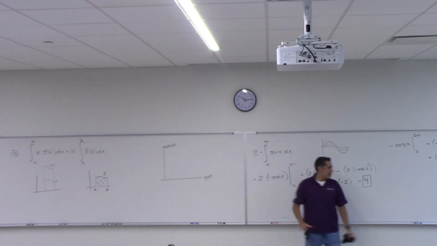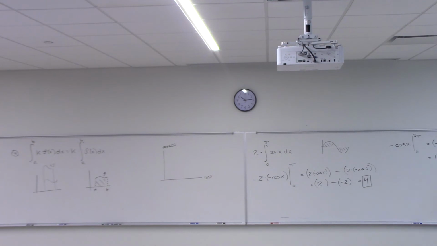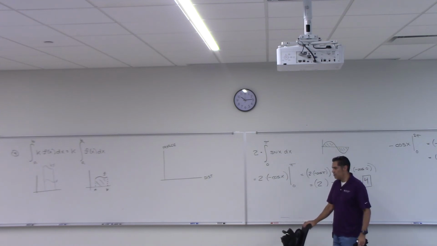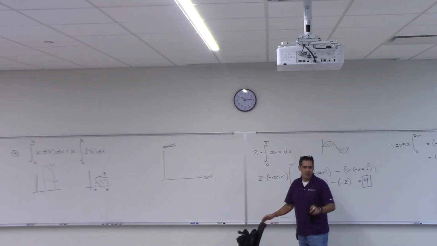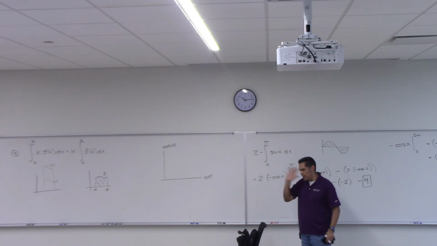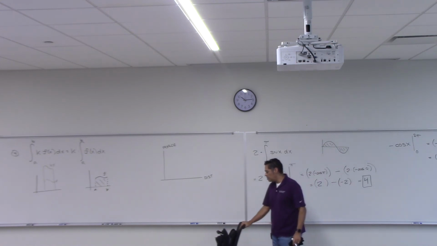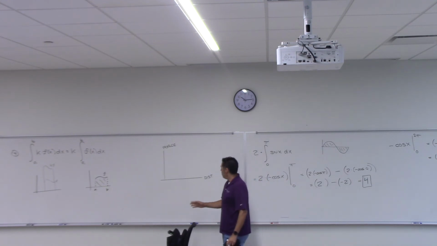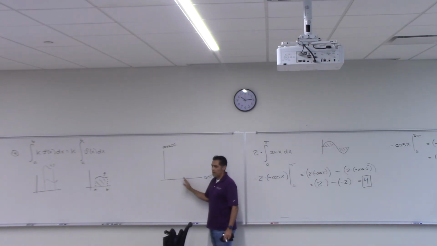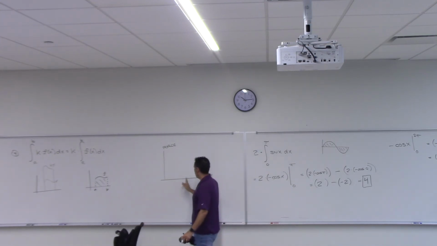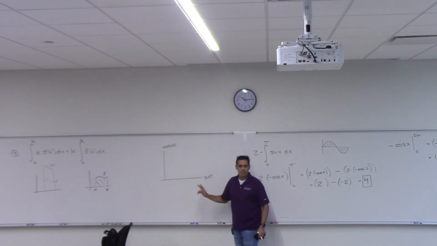So let's say I have some object, and I'm going to take this chair and slide it across the room. I'm going to apply a force to it. We're not going to get into all the physics here, but the basic idea is I have to apply a force to move this object. As I apply a force, it's moving, so I can plot force versus distance as a function. As I apply the force, I can have the distance here.